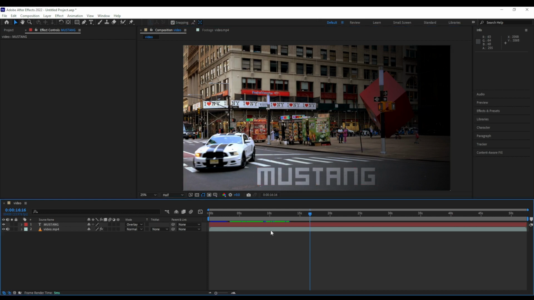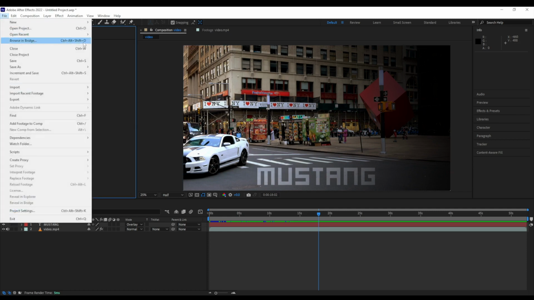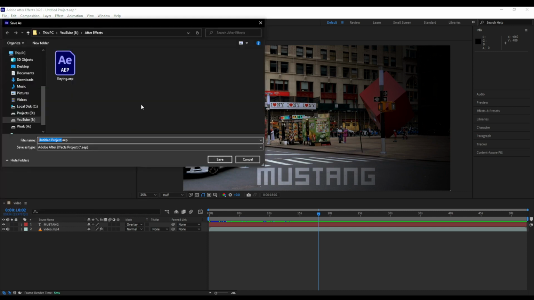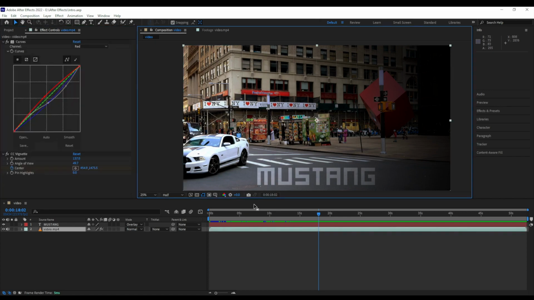It's a nice tool. And guys, just the last thing before we go, how to save a project. It's not something I have to show you guys. It's File, Save, like any other application in Windows. So I'm just going to save this for later. That's how you save it, and you can just hit Control S whenever you want to save it.